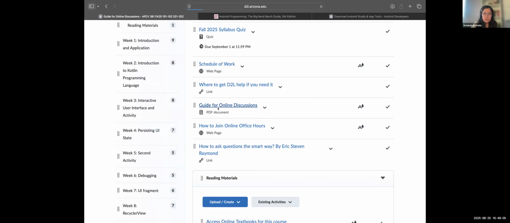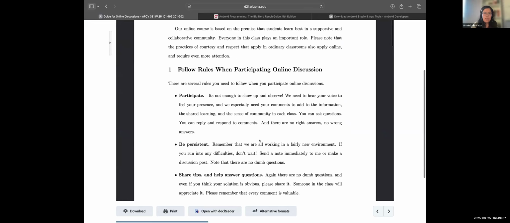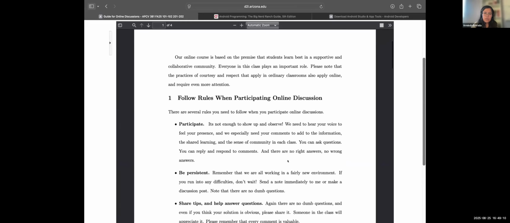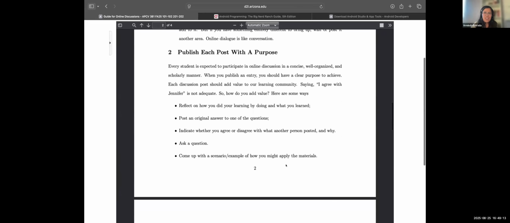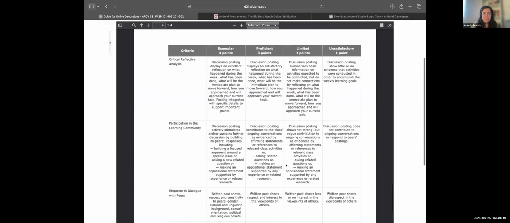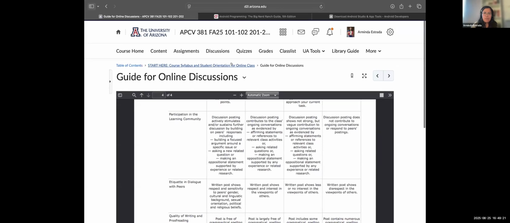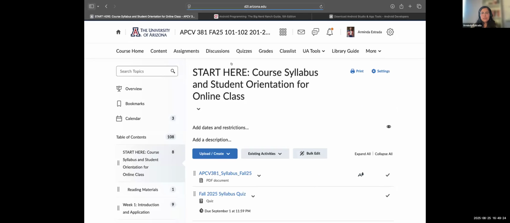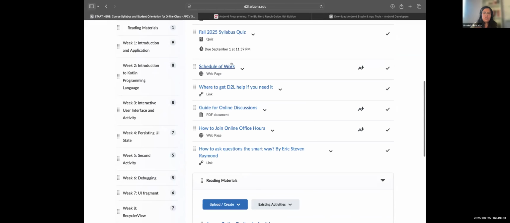A guide for online discussions. All right, so discussions. Here are the rules when participating in online discussions. Now, can you use AI for online discussions? Please do try not to. This is more about building a community with your classmates, your colleagues, because there are going to be people struggling. The questions for the discussions are directly about how you're doing in your assignments, like, hey, can you explain this concept? And it's up to you to explain it in your own words. This allows me to know that you actually understand the concept.